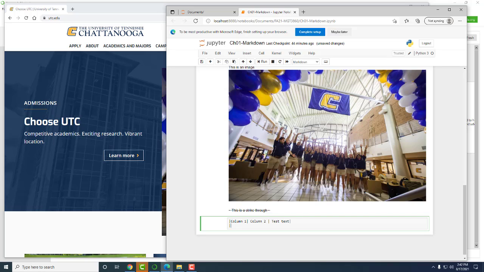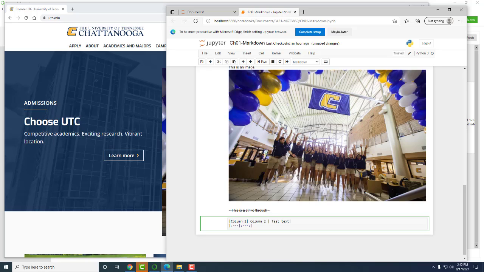So once again, go like that. Then if you use the colon and then three dashes, this will be left aligned, so that's the first column. If you do colon, three hyphens, and another colon, that's the second column, which is for centering.